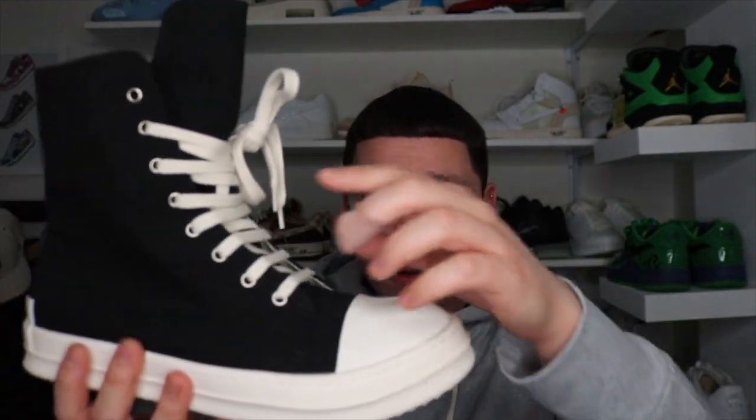And without further ado, guys, I want to get into it up close and on foot. I got some really fire shots. And I think this shoe just is so versatile. I would love to do a styling video as well, and just do some quick lacing tips. So here's the typical lacing that I do, I just double knotted it. And as you guys can see, it hangs off of the shoe, which is really, really dope.